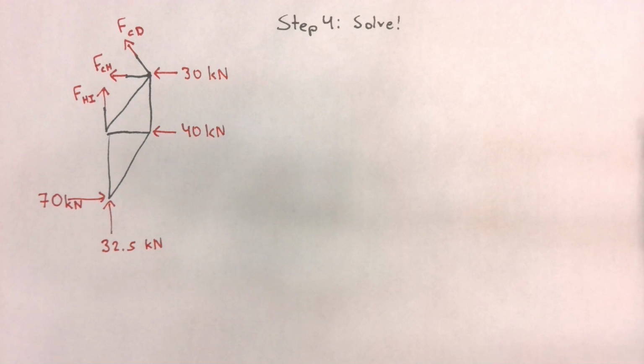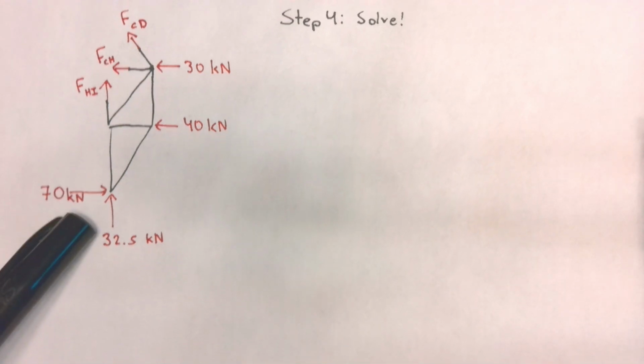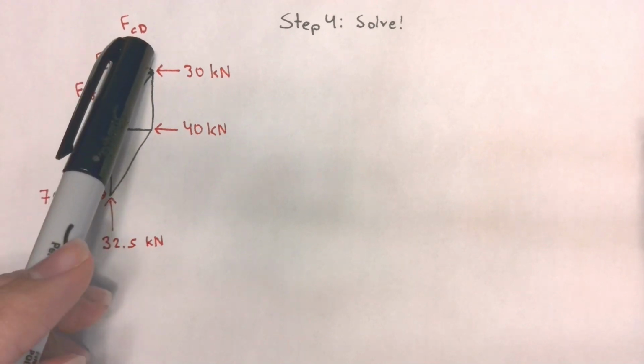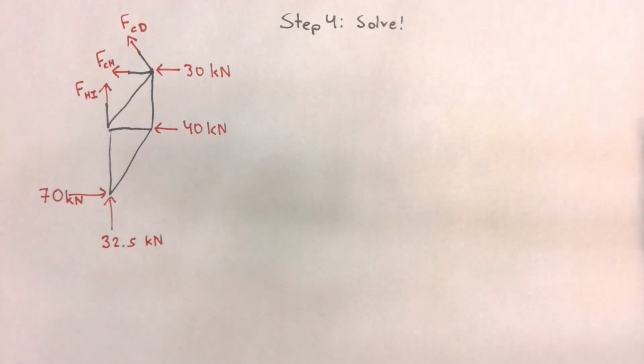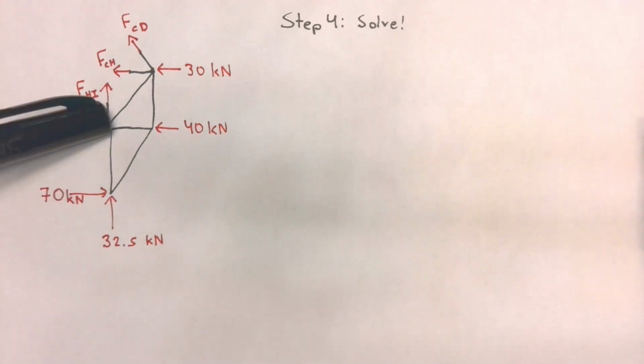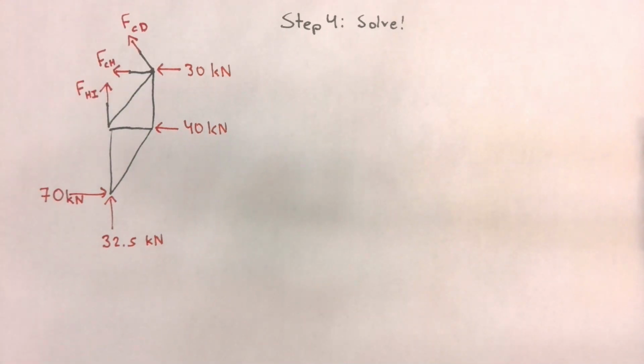Okay, so I can use sum of forces in the x direction, sum of forces in the y direction, or sum of moments. In this case, I have a bit of a problem. If I use sum of forces in the x direction, I'm going to have 2 unknowns. If I use sum of forces in the y direction, I'm going to have 2 unknowns. And if I join those 2 equations, I'll have 3 unknowns. So it'll be 2 equations with 3 unknowns. That doesn't work. So if sum of forces does not work, what's my alternative? Moment. Exactly. You want your sum of moments.